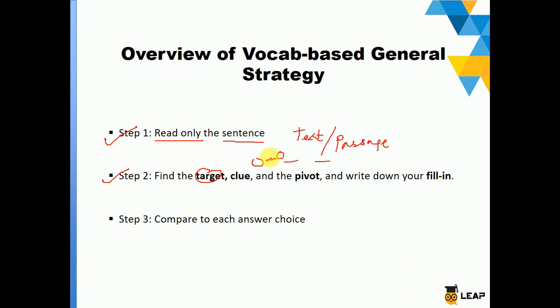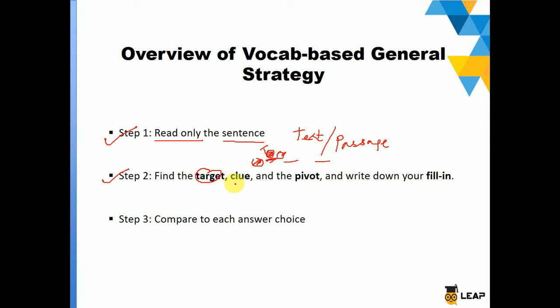Alright? The thing. So there is something that fits into this blank. That is the target. It is what is being described by this bit and this bit. Alright? So the target is the thing in the sentence that the blank is describing. It's not something that will fit into the blank. I'm sorry if you misunderstood what I said. It doesn't fit into the blank. It is something that this blank is describing. You will understand this better when we do a sample later on. Alright? Just remember what I said. The target is what the blank is describing.